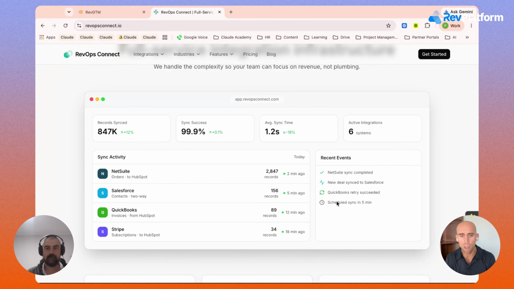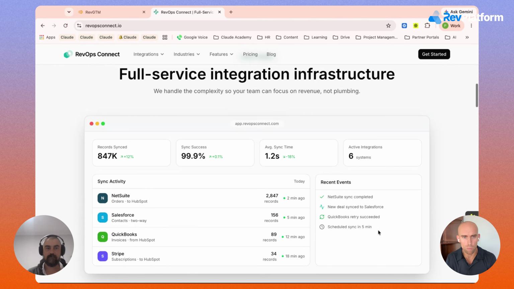So you get the full power of a completely custom integration for near the cost of one of the more cost-forward approaches like HubSpot Data Hub, or building custom code actions on Zapier or something like that. And it works better than them both and is cheaper than them both. So that's RevOps Connect. And on the back end, that's what we can use to build and orchestrate integrations in a way that is completely native to HubSpot.